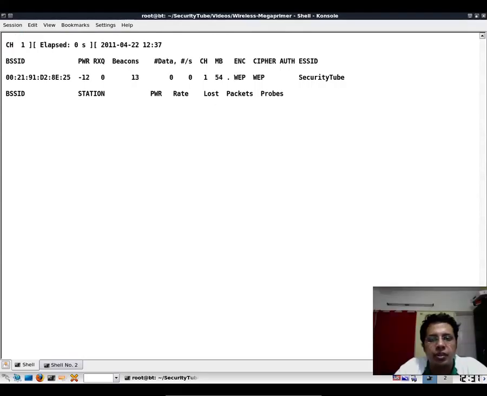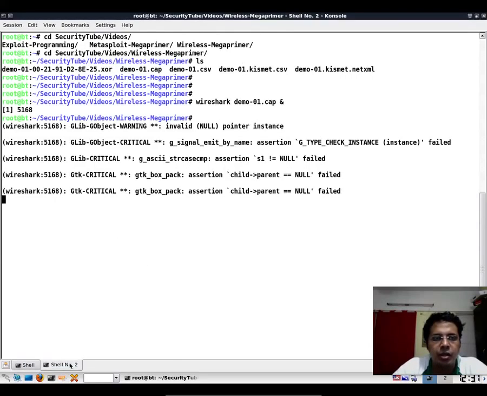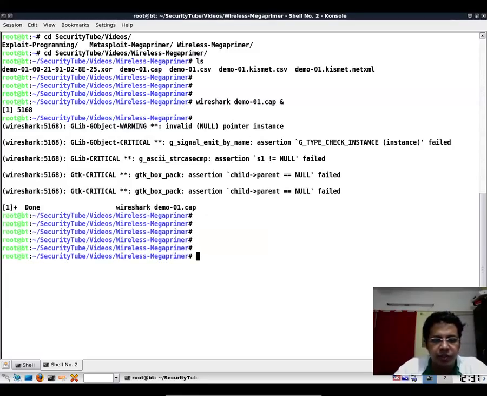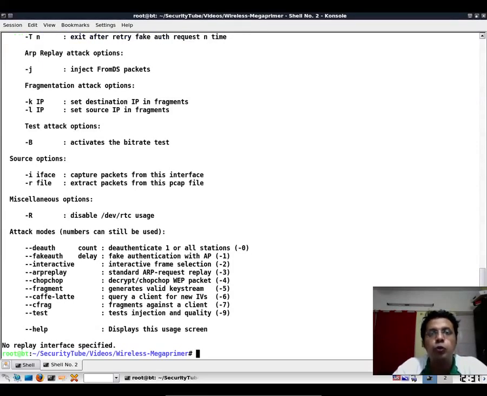Let's start the sniffing. Right now, if you notice, nothing much is happening here. Now what we will do is use aireplay to do the fake authentication using the key stream which we just found over the air and have stored locally. So we'll use aireplay, and I think most of you may already be aware that the option is fake auth, which we used in the last video.